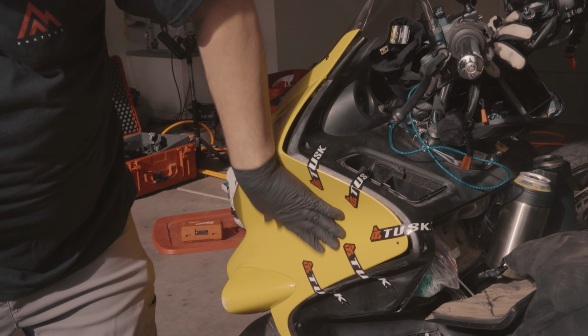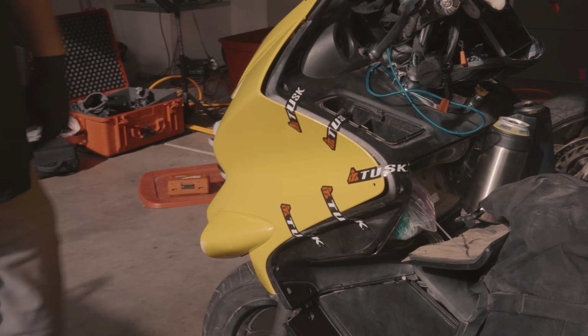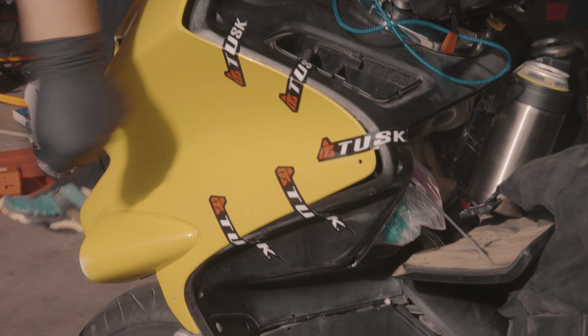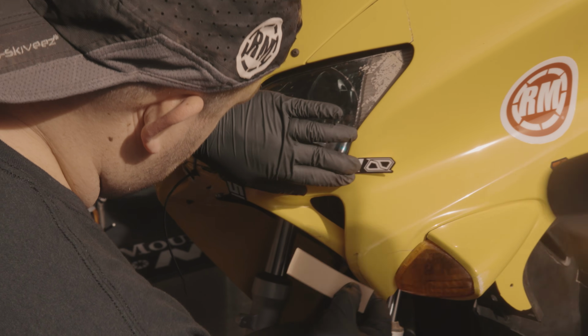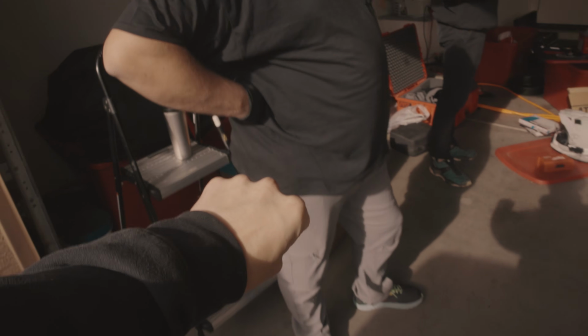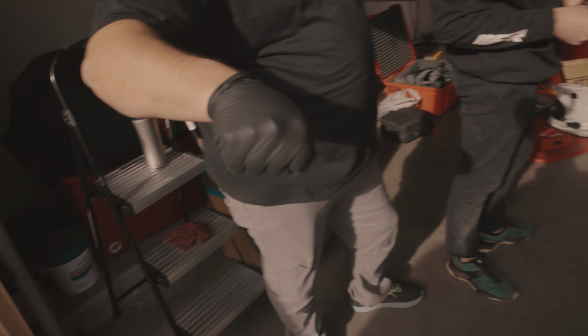So the last thing on my to-do list is body work. I didn't know how I was gonna do it. I could have done the normal boring zip ties, but I did find some sick Band-Aids to put on here. I've got some stickers holding this bike together, and it is actually much more solid than it used to be. This was flapping. Zip ties require holes. I know from past experience that metal bends while on these trails, so I found some scrap metal.